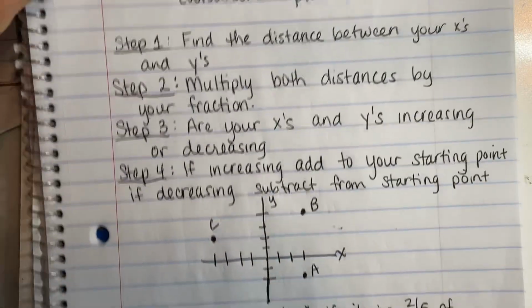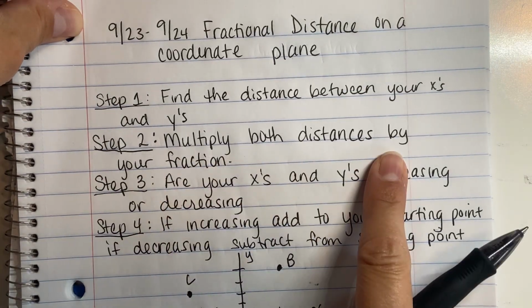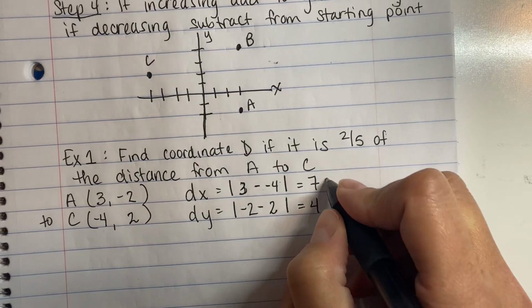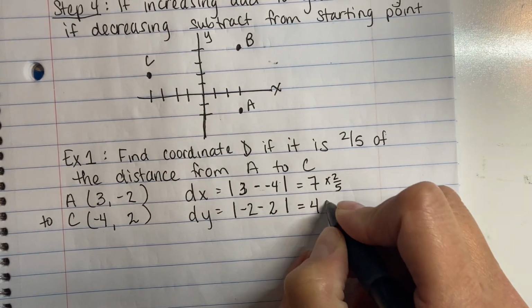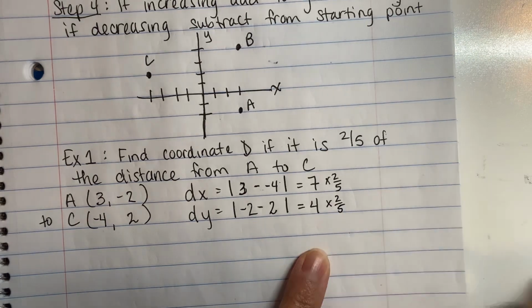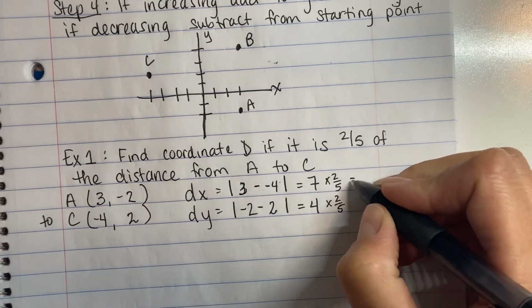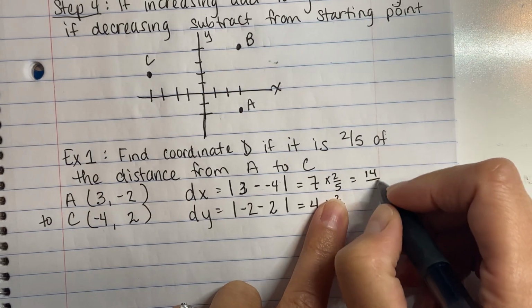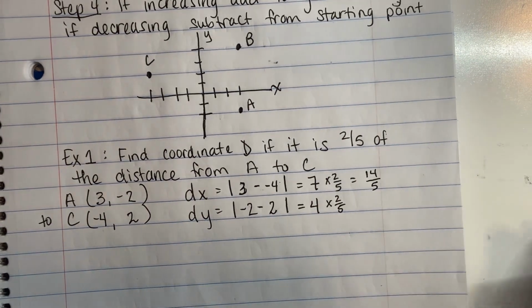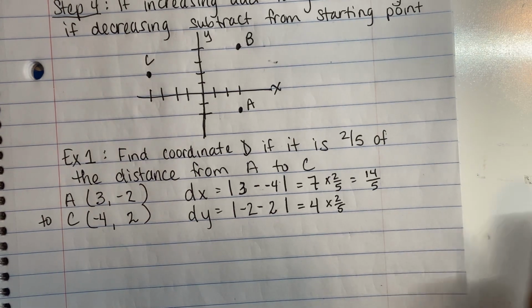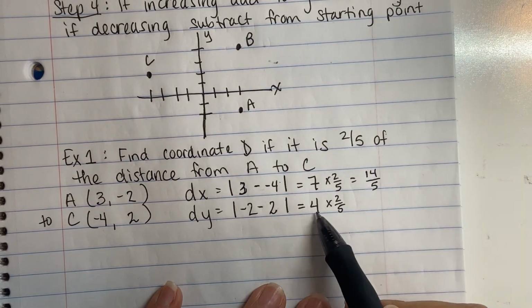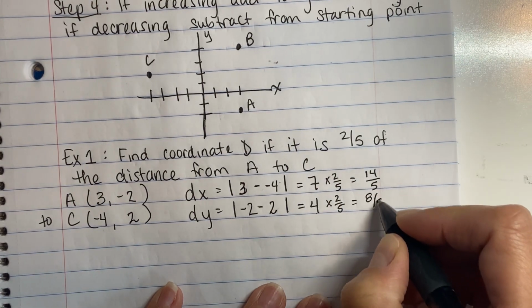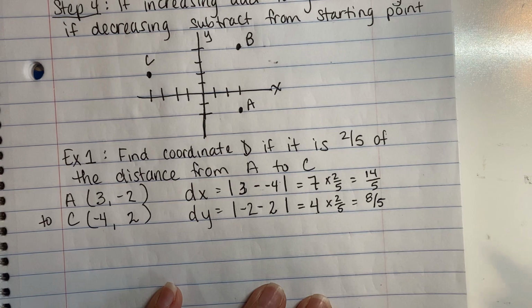Now, step 2, let's look back up here. Multiply both distances by your fraction. Okay, so I said 2/5. So I'm gonna just do times 2/5, times 2/5. All right, so this is where it gets a little bit ugly. I'm just gonna multiply the top. 7 times 2 is 14. 14 over 5. Right now, I'll make it a decimal later. I'm fine if you guys do that, but I'm gonna keep it in fraction. 4 times 2 is what? 4 times 2 is 8, so 8 over 5. I know I wrote my fractions different. I hope that doesn't bother you.